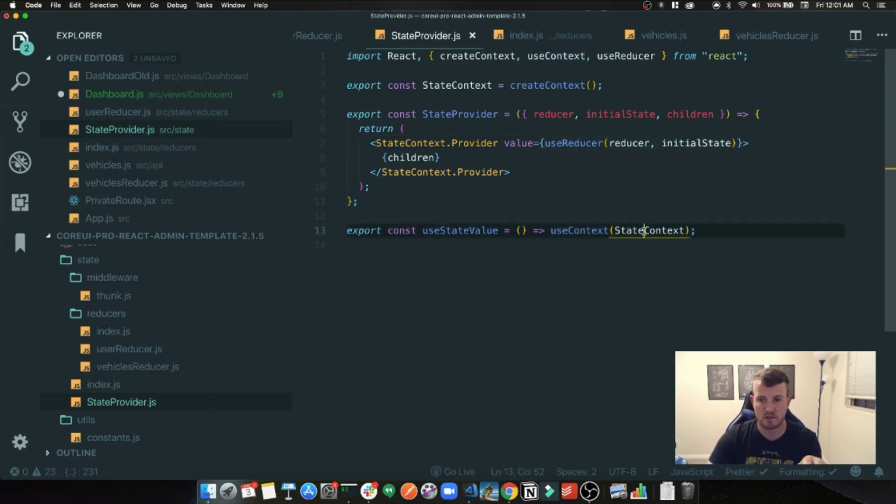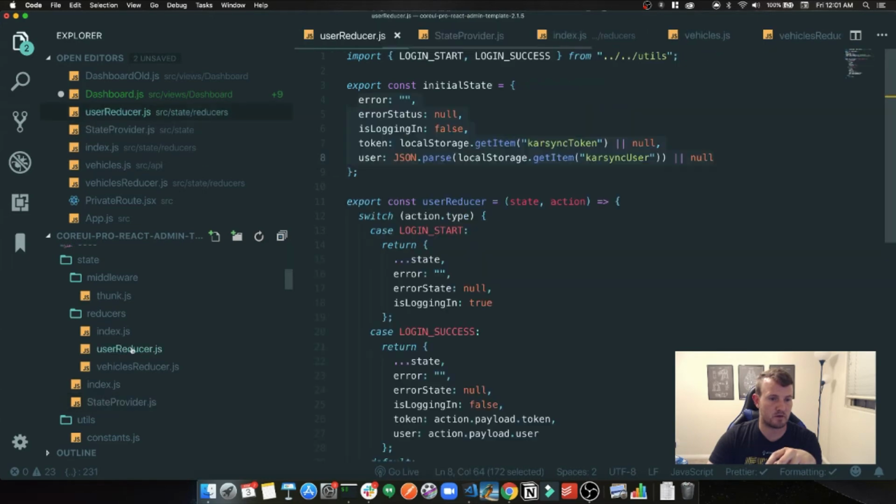So when you use context and you pass in some state context object, then it grabs the value that you're passing in for the provider, right? So what is the value here? The value here is useReducer, which passes in all of our reducers and all of our initial state.